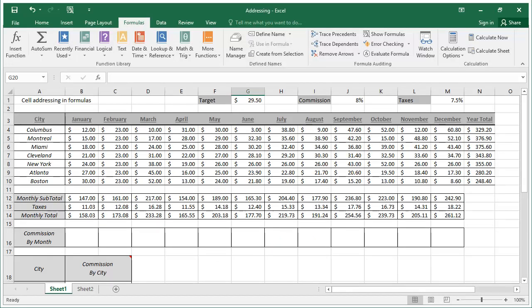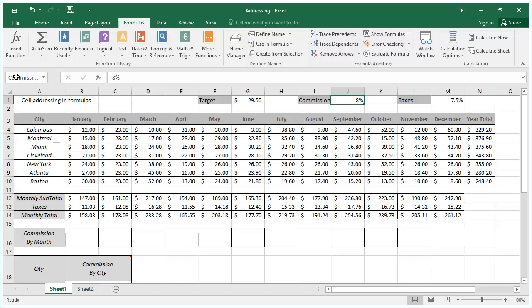Excel offers you the ability to name individual cells, ranges of cells, and even values that are not in your spreadsheets. The quickest way to name an individual cell is to select that cell, come over to the name box, click into the name box, type the name that you would like to assign to that cell, and tap the Enter key. You must remember to tap the Enter key. If you forget, you will actually not name the cell.